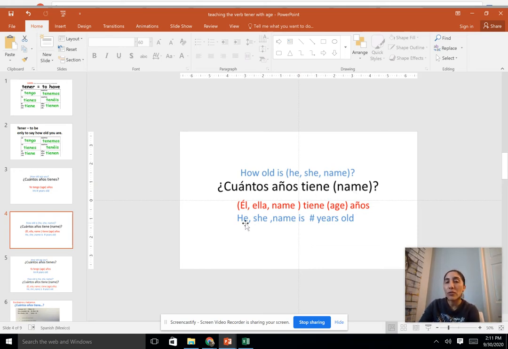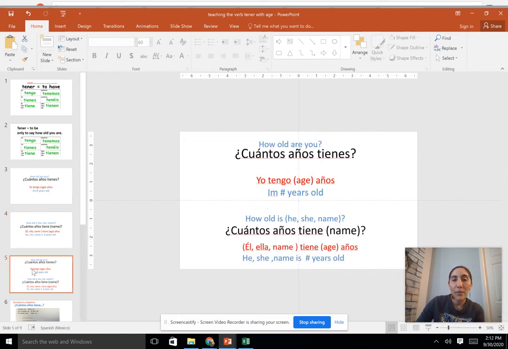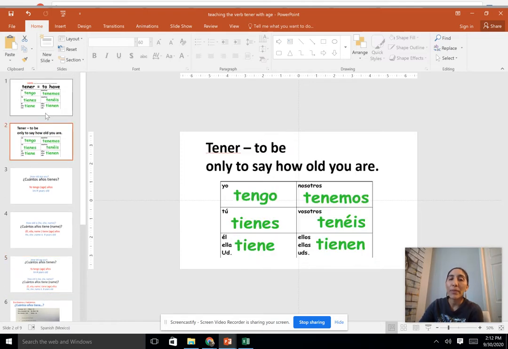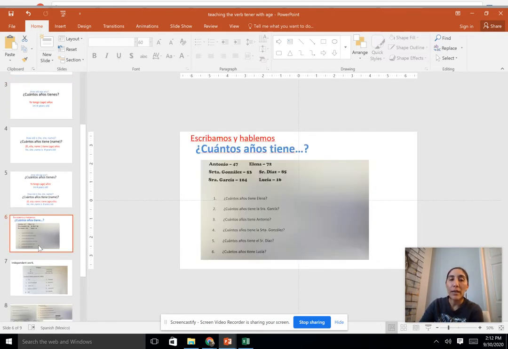Yeah. And to respond, you say the name of the person, tiene, and then the years. Yeah. To say, ella tiene 20 años. That's the straight translation. But in reality, you're saying she is 20 years old. Yeah. So again, you are learning the two questions, how old are you? And also how old is somebody else. Yeah. You learned these questions before, and I just wanted to tell you that it comes from the verb tener. Now, I do have a quick exercise for you.